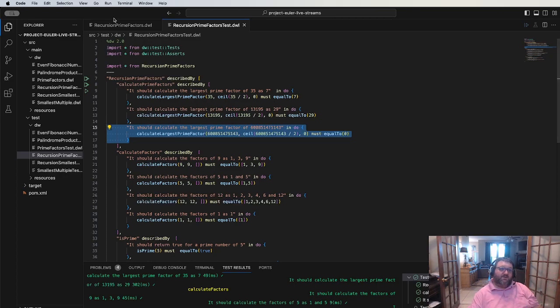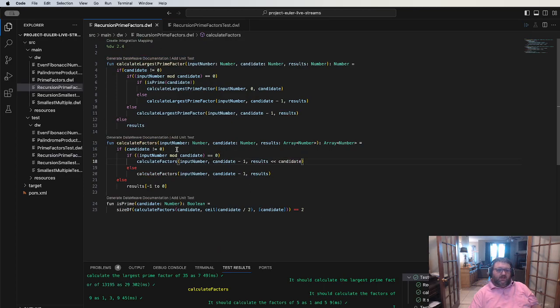But I think we're optimized using this recursive approach. I think we're as optimized as we're going to get. Like, this is clearly not the right approach. I don't think DataWeave is the right tool. But honestly, without writing this in like C or something, or digging into factoring algorithms, which I'm not going to do, I think this is our best chance at getting an answer.